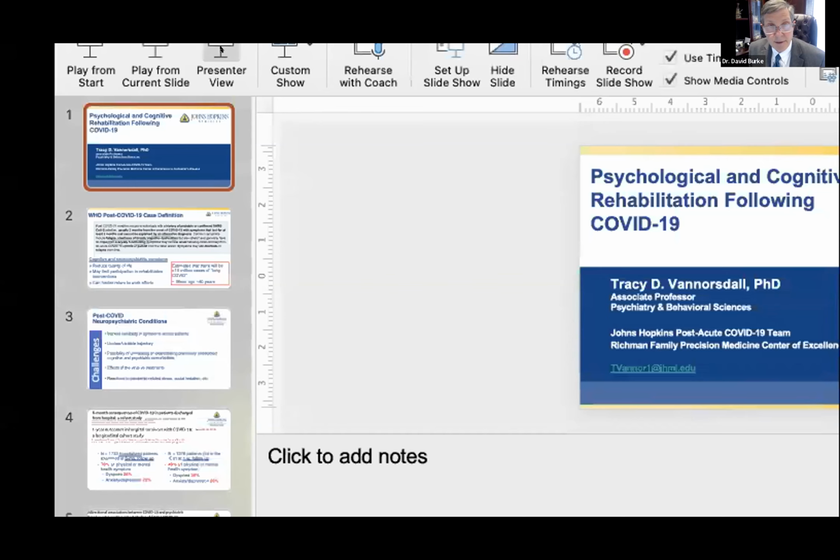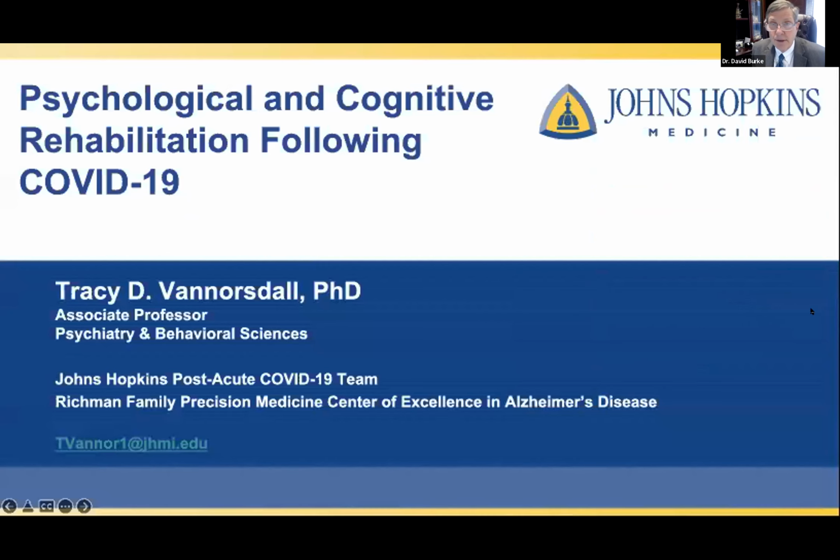Wonderful. Thank you very much, and thank you for the interpretation. That was wonderful. Now we'll move to Dr. Vandersal, who is a board-certified clinical neuropsychologist and associate professor within the Department of Psychiatry and Behavioral Sciences and the Department of Neurology at the Johns Hopkins University School of Medicine. She is a member of the Johns Hopkins Post-Acute COVID-19 team, one of the earliest dedicated multidisciplinary COVID-19 survivorship clinics in the United States, and her work seeks to understand the neuropsychological sequelae and clinical course and treatment needs associated with the COVID-19 infection. So Dr. Vandersol.